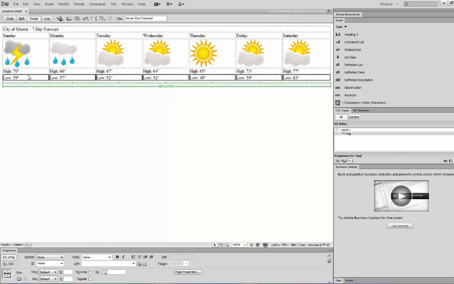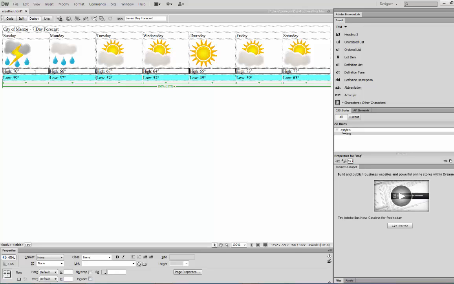So let's start with the bottom row, highlight all of those cells, and down in the Property Explorer, right next to where it says BG, that stands for background. We're going to change the background color to pound 66 FF FF, so that's 66FFFF. And that changes it to a light blue. All right, in the fourth row, we're going to change this to a light orange by, again, going to this background color, and I can type this in. It's going to be FFCC66.